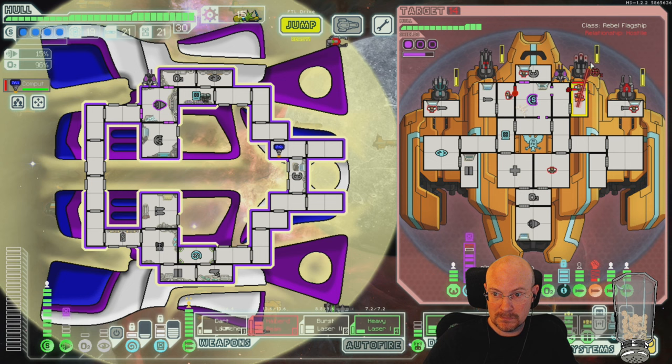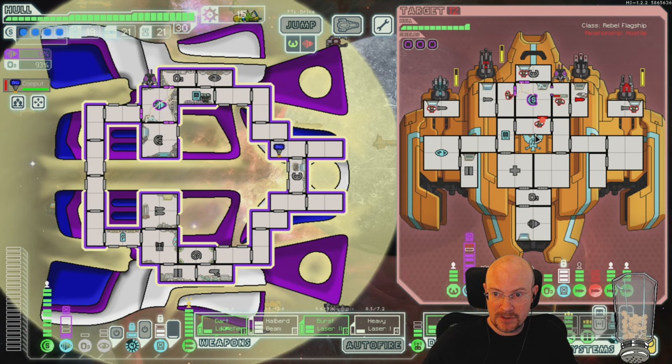Missiles down. Safe fight still? Okay. Can I get a fire and shield room, please? Nope. We can get lots of dodges, what we can get. Beautiful.